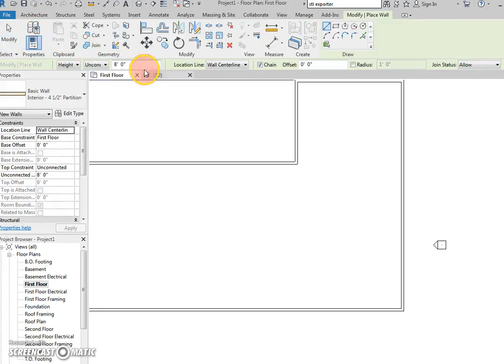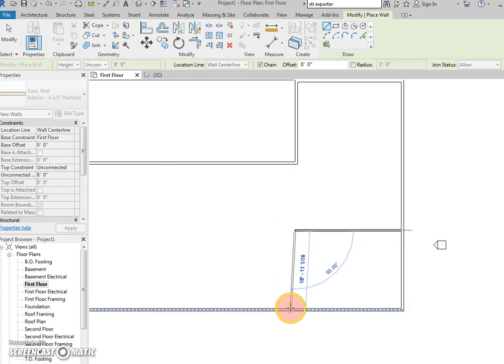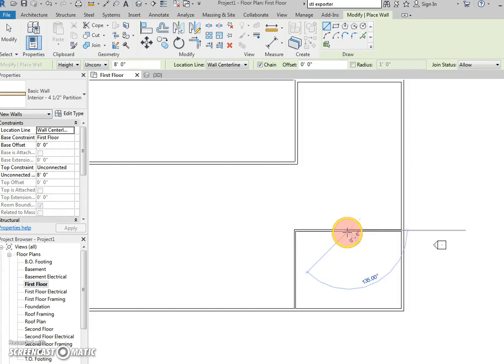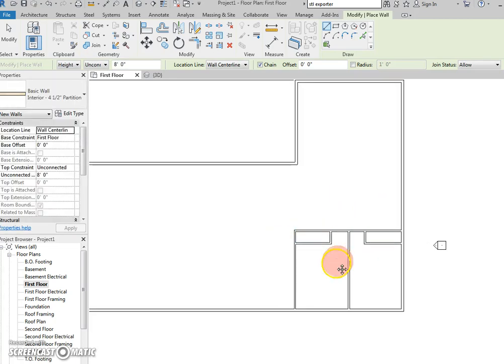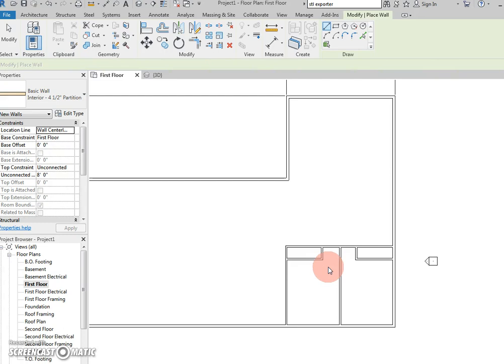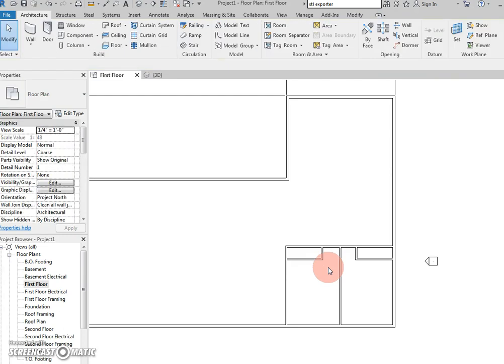So I'm going to click walls, and this 4.5 is going to pop up. So I'm just going to trace in how my house is going to look. So I'm going to draw lines like this. You see how I tried to line this up? Then I'm going to put a line down the middle here. Draw my closets. Make it look like it's supposed to look. Okay? So I just did that. Impressive, right? So let's try to get this lined up real quick before my video runs out of time.